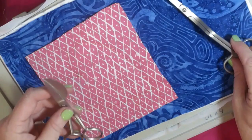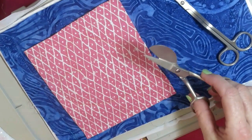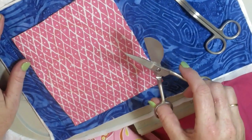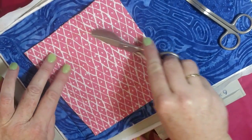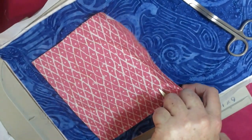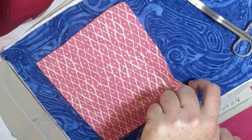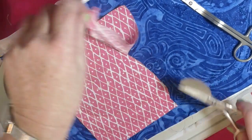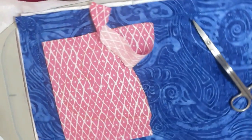So when you're trimming fabric, there's different types of scissors you could use. These are actual applique scissors, but we find they're only good when you're doing large cuts, which would be suitable for this. So I'll try and get my hand out of the way so you can see. See how I pull the fabric? It makes the fabric taut and your scissors just slide through and cut it close to the stitching.